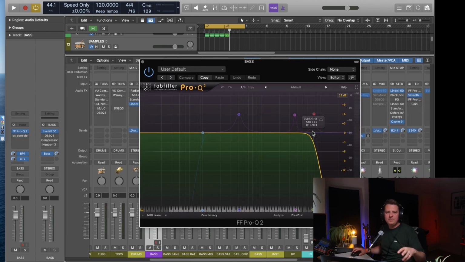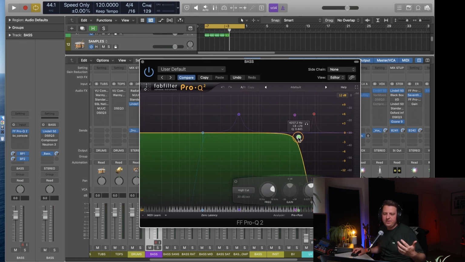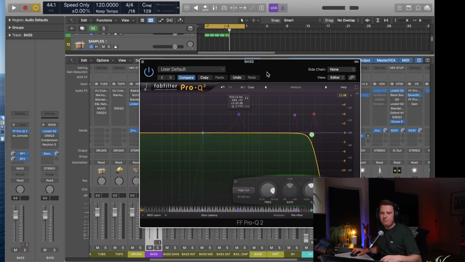So the first thing that we have is a low pass filter, and yeah, it's at 7.5K. That seems pretty random. I'll just fiddle around. Often there's some air and picky, clacky stuff up there, and particularly if it's like a noisy recording, I don't need anything that's above 5K in the bass, really. So I just get rid of that pretty early on.